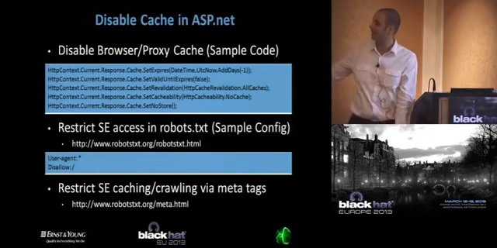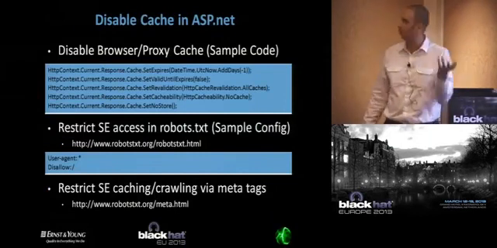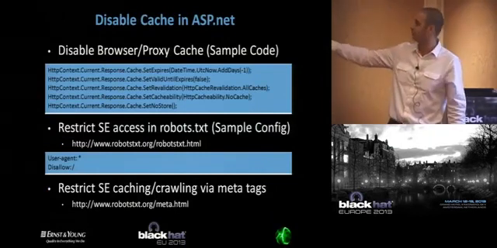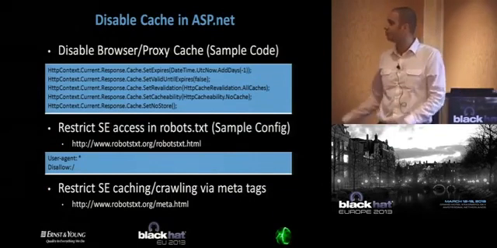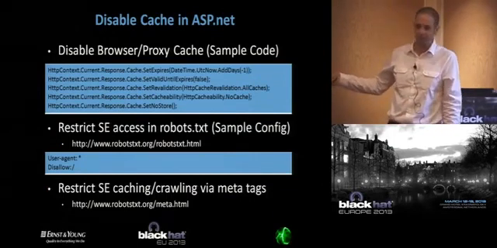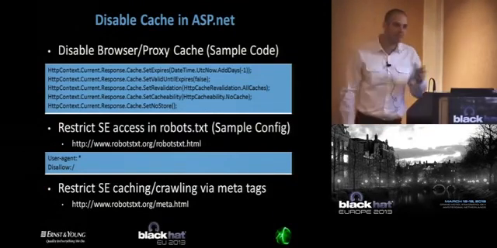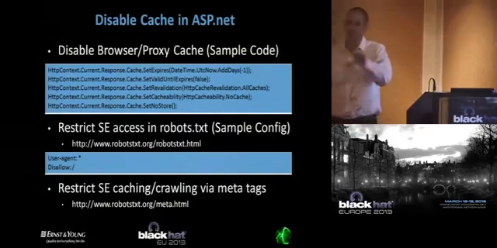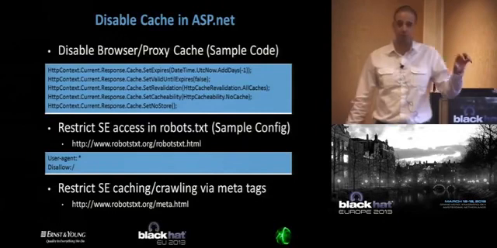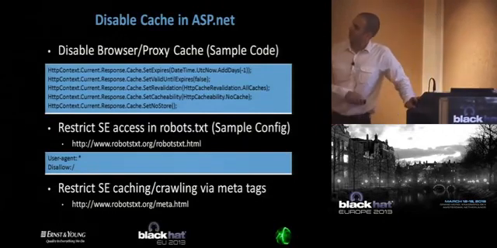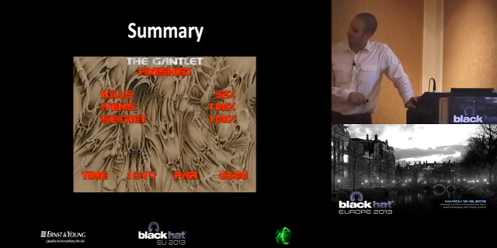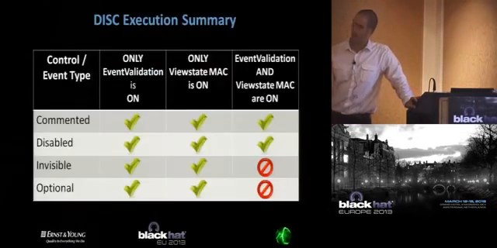So we can disable the cache for a browser or a proxy using the sample code you see here. And we might want to do the same for search engines by using the robots file, okay? Right here. Prevent them from crawling our application and indexing the various pages, at least for platforms such as ASP.NET and Mono, okay? So the Skip project can do a number of things for us.